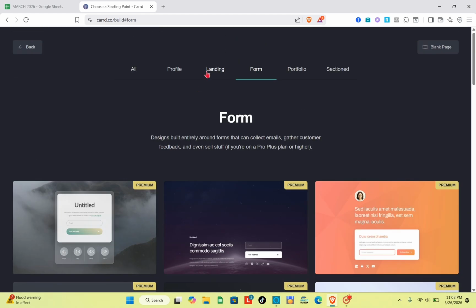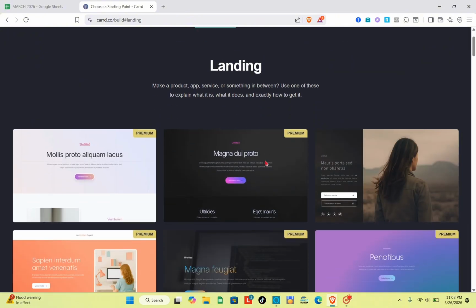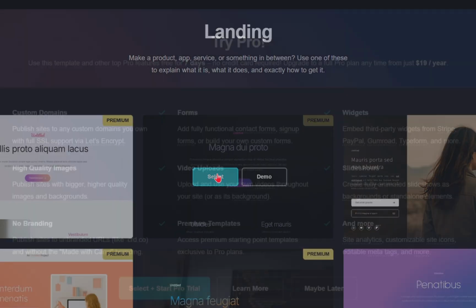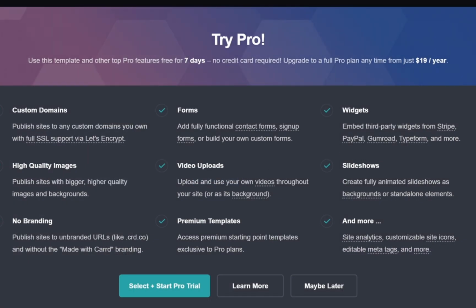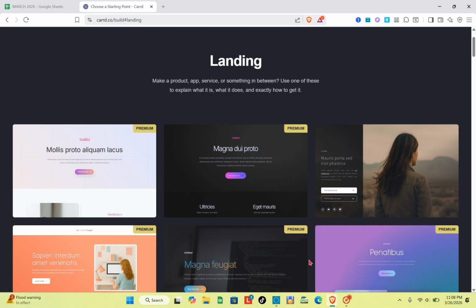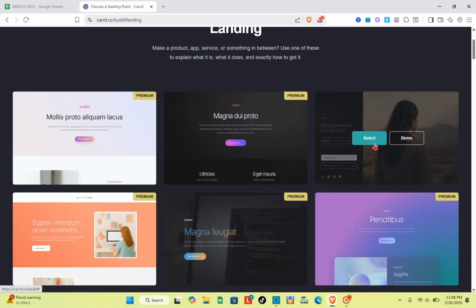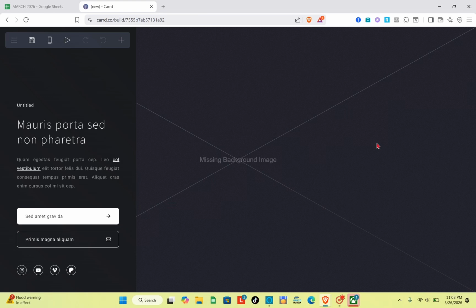For example, let's go back to the landing category and open this one to see the different features of this template. We can use this as our reference. Just tap on the select option. This is how it looks.